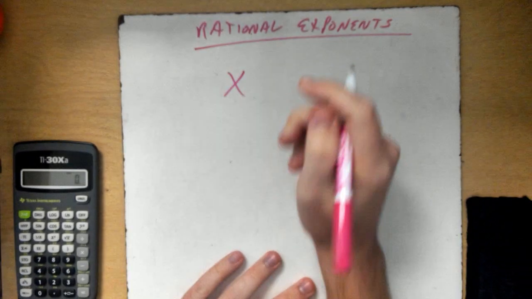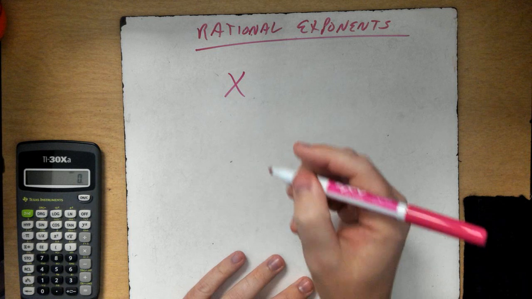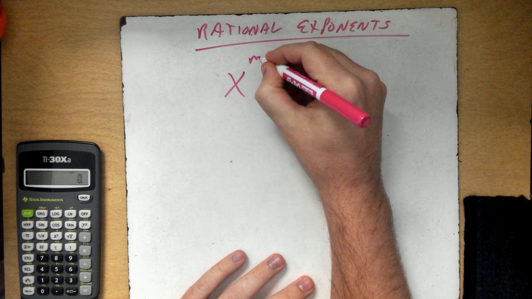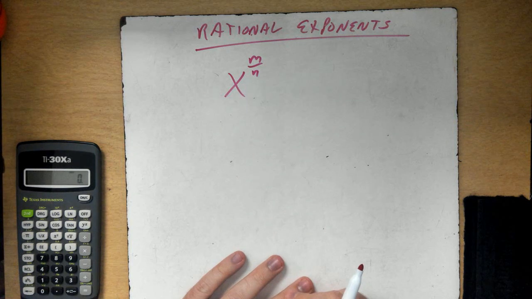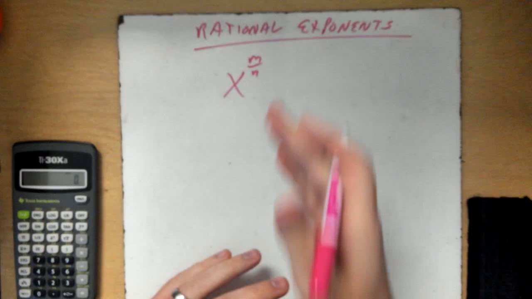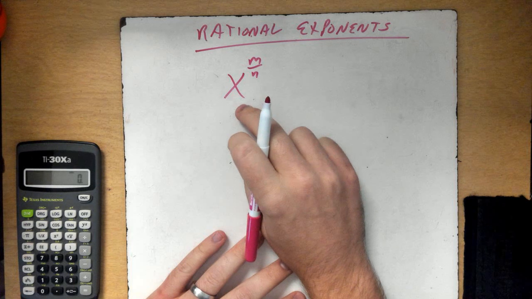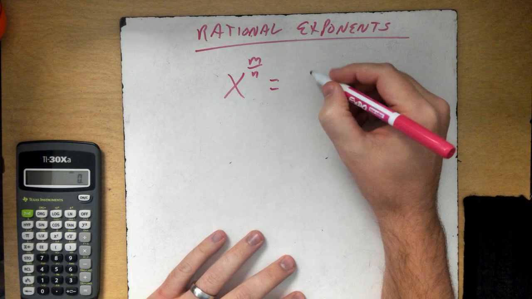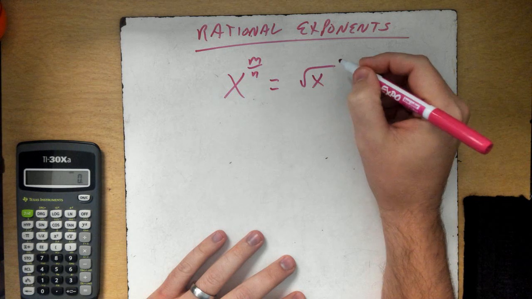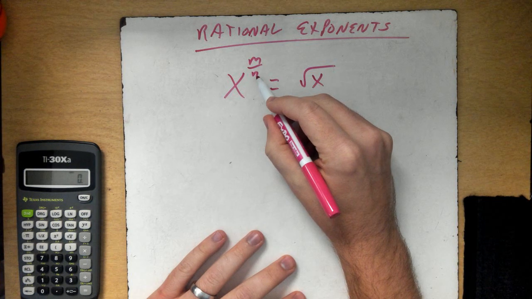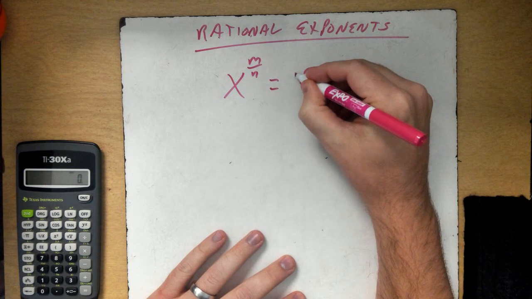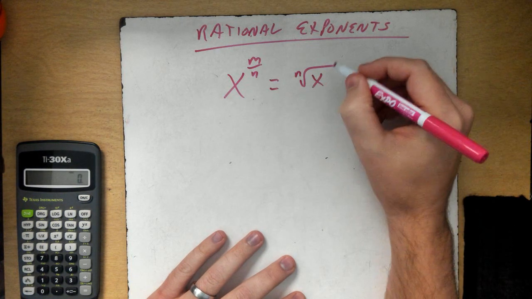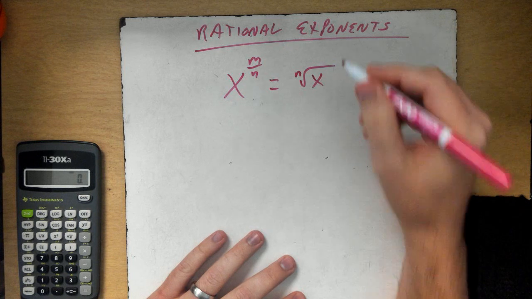When you have a number, let's say x, and your exponent is a fraction, let's just say m over n. Let me just use variables to show you where the numbers go. So if you have x to the m over n, we can rewrite that as x, and then we have our root. Remember, our bottom number goes here, as we've done before, and then our top number is going to go to 2 places.